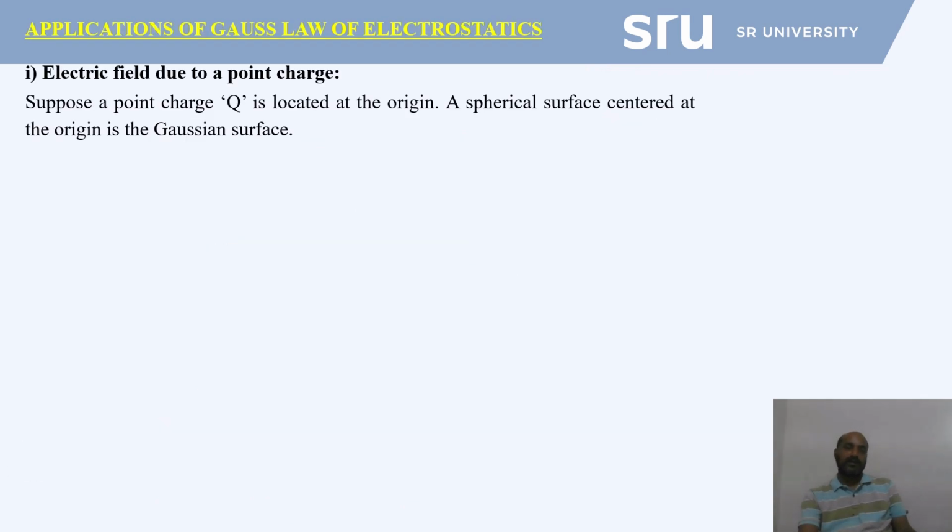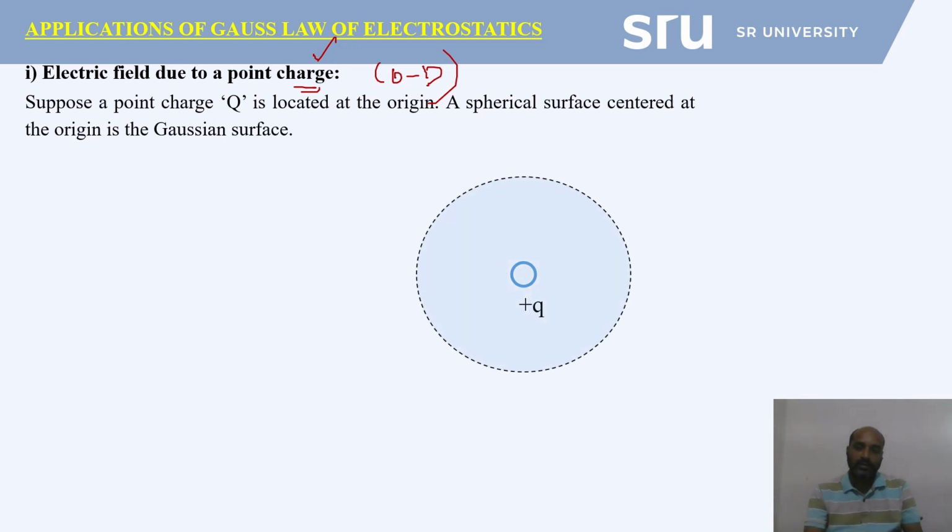I already told you the calculation of electric field intensity will be a little bit easier if you apply the Gauss law of electrostatics. In what way? First, we'll go to the zero dimensional case, I mean, point charges. So for that, let this be the charge q, and around that we'll consider a surface ds. This charge is enclosed by this. Previously we took some random surface ds, but now we are taking Gaussian surfaces, which are symmetrical. Gaussian surfaces are generally symmetrical in nature.